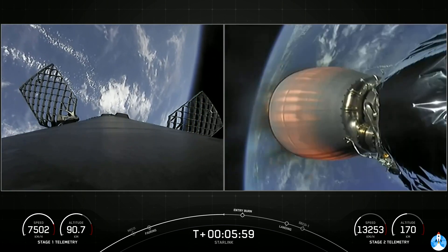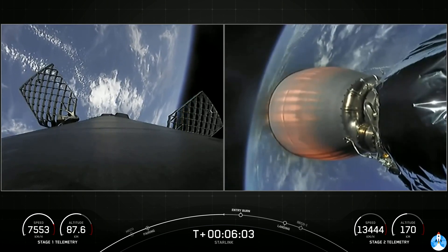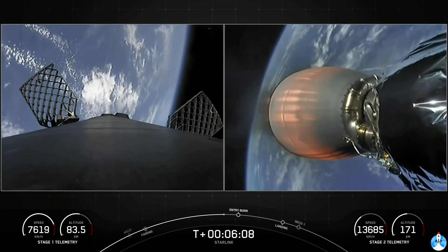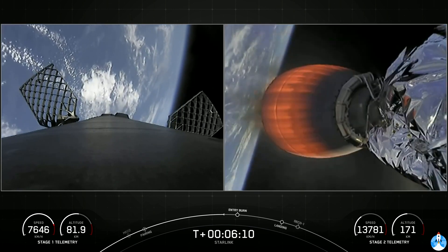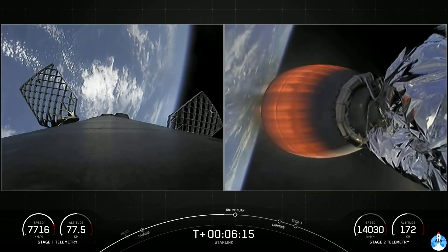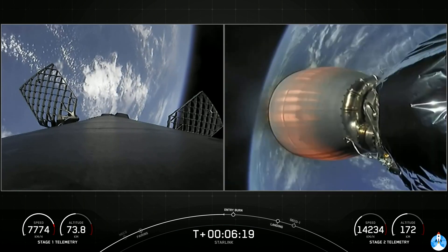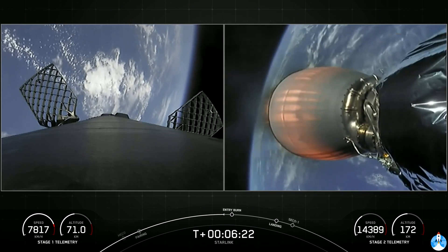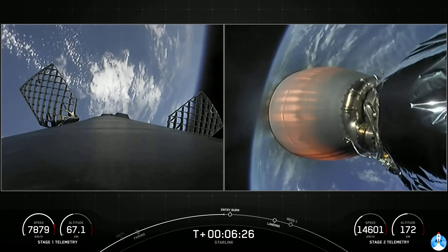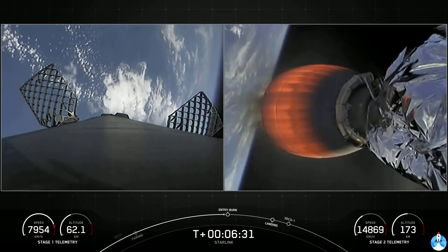You can see the grid fins extended on the left-hand side of your screen. Every so often you'll see puffs of white gas — that's attitude control coming from the first stage to help reorient us and get the nine Merlins on Falcon 9 pointed towards the Earth. Those Merlin engines are optimized for thrust at sea level and help Falcon 9 achieve about 190,000 pounds of thrust during ascent and descent. Meanwhile, the Merlin vacuum is optimized for space — that's why it has that larger nozzle.